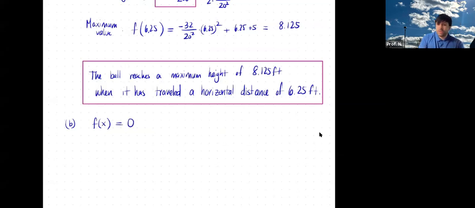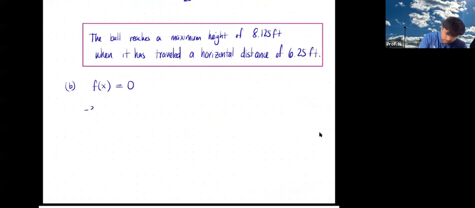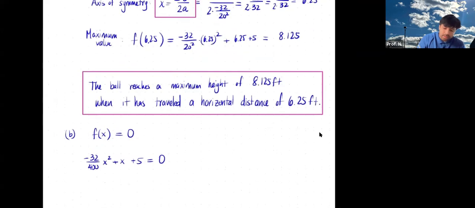So essentially what you're going to be doing is solving the quadratic equation. So my quadratic is again what? Negative 32 over, I'm just going to write 400 now, x squared plus x plus 5, that equals 0. You can't factor this quadratic equation, at least not to my knowledge at the moment. So then you would have to use the quadratic formula for this. You can use your graphing calculator as well. But we already specified where a, b, and c are.